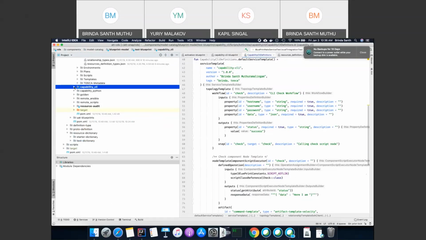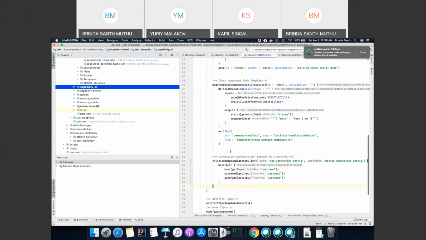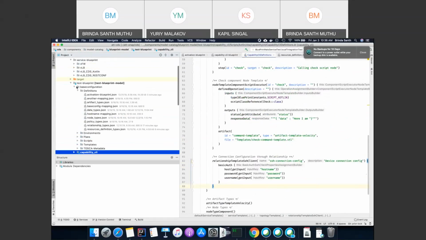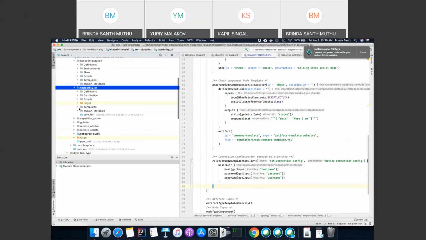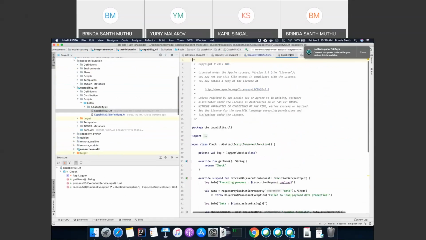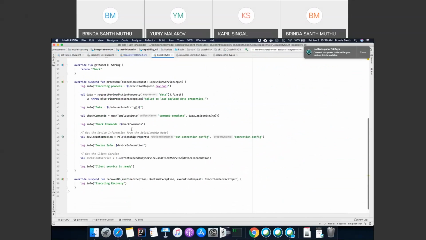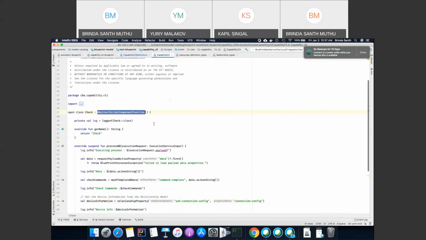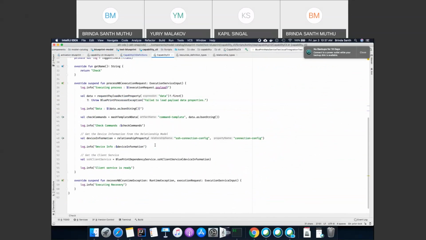So these are all the changes that we made: define the relationship, and how to access that inside the code, right? Now we want to access that inside the script. How to access that? For this, we have a CLI. Here we have one more thing called relationship property. Whoever extends this abstract script function or script function can automatically get the relationship property.